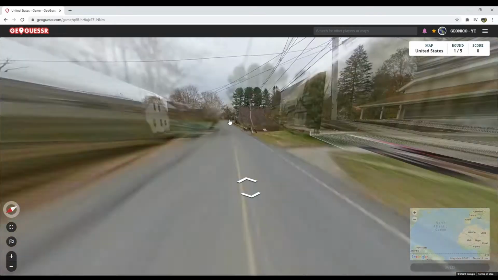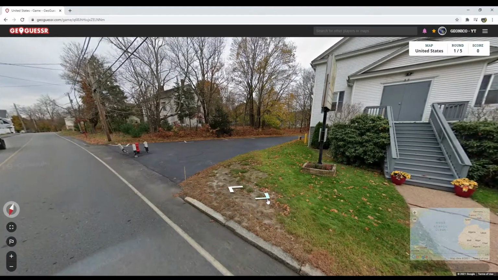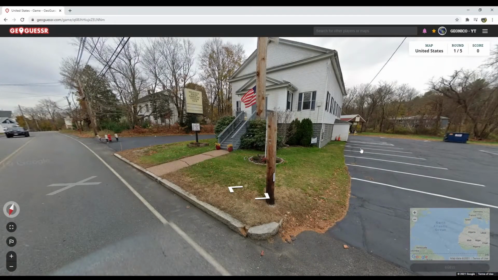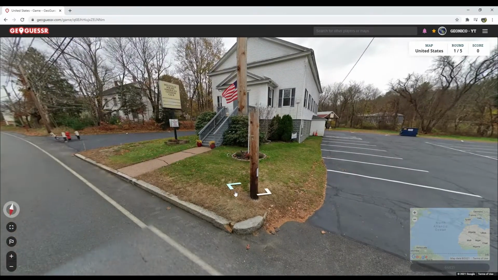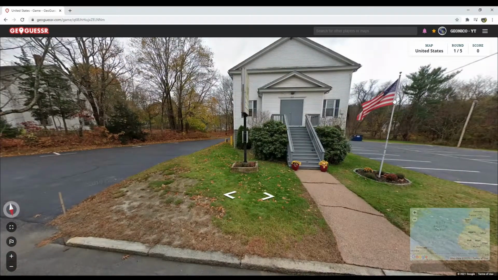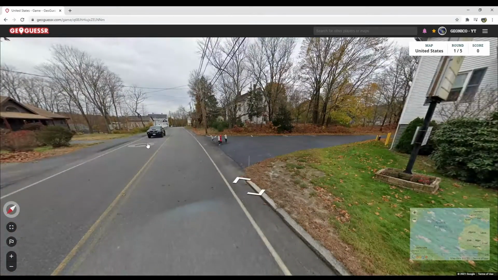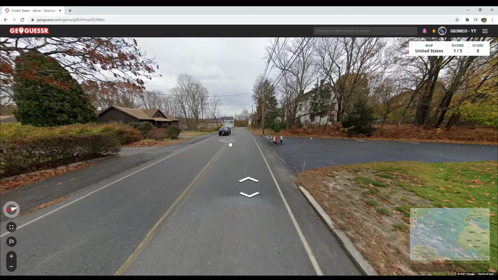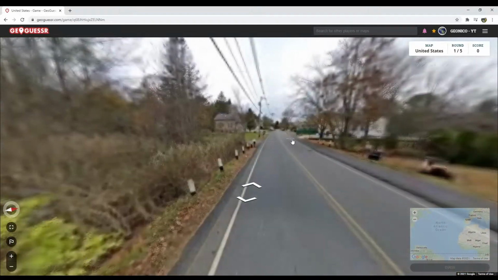Now if you're playing NMPZ, no moving, panning, or zooming, of course you're not going to have very many indicators that it's the US. But if you're just playing normally and you can move around, if you're playing Battle Royale or Country Streak, you're going to find flags everywhere. And you can easily rule out Europe because of the double yellow line, and just look for a speed limit sign to distinguish it from Canada.